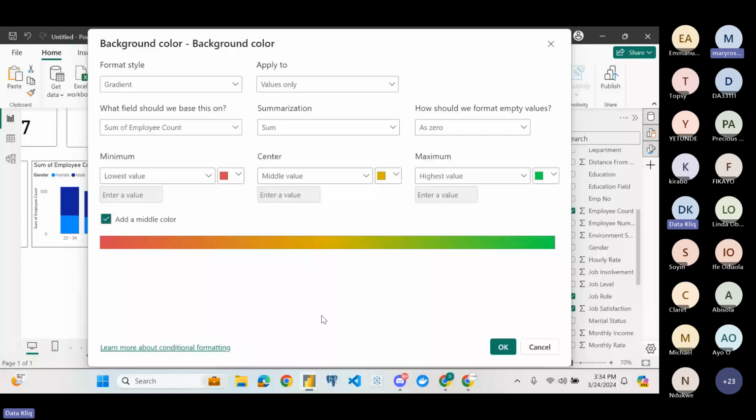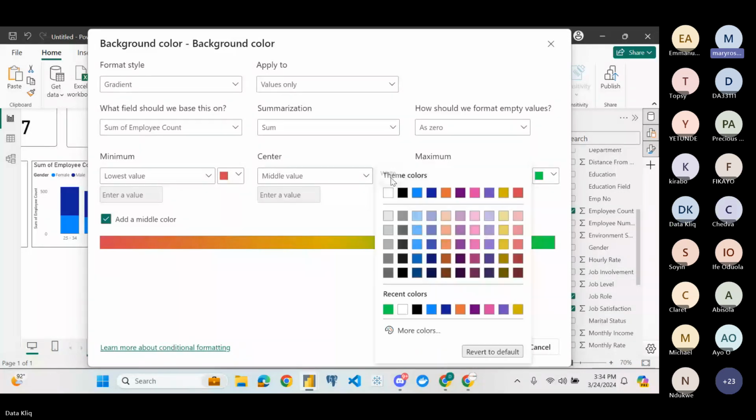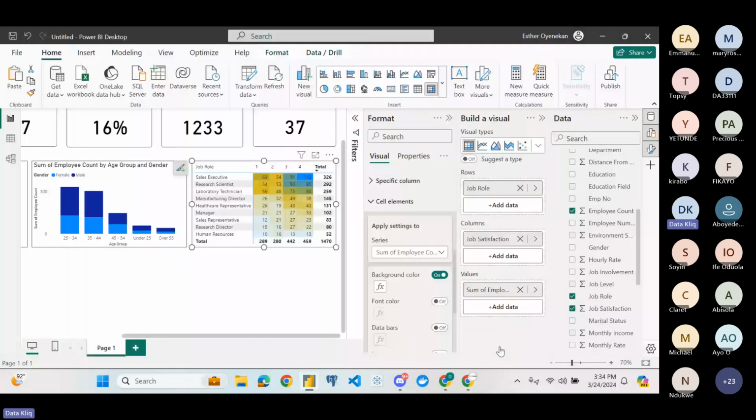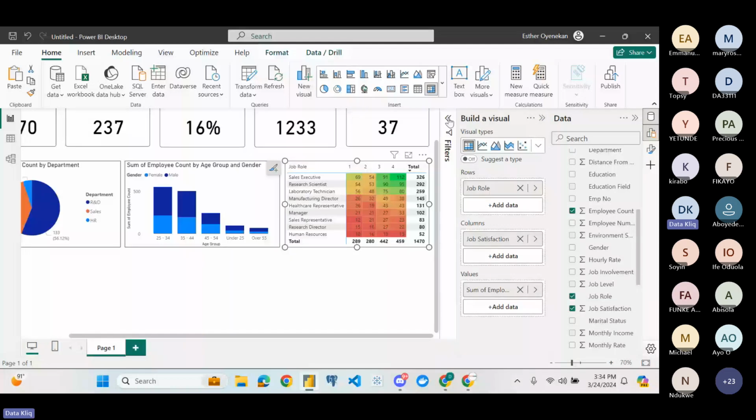Okay. But is it possible for us to see the colors that we actually started working with from the cool colors? Yes, you can use those colors as well. You can just let them know what each color stands for. So from here, I guess this explains a lot better because everybody is familiar with the color code of red, yellow, and green. All right. Then, you can also use any color you're working with.